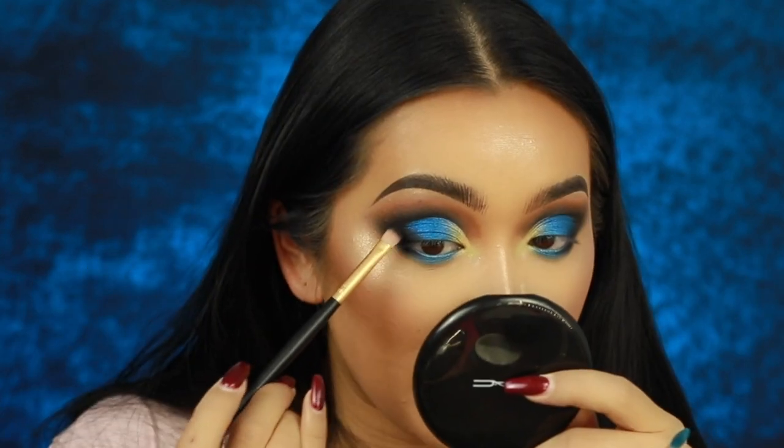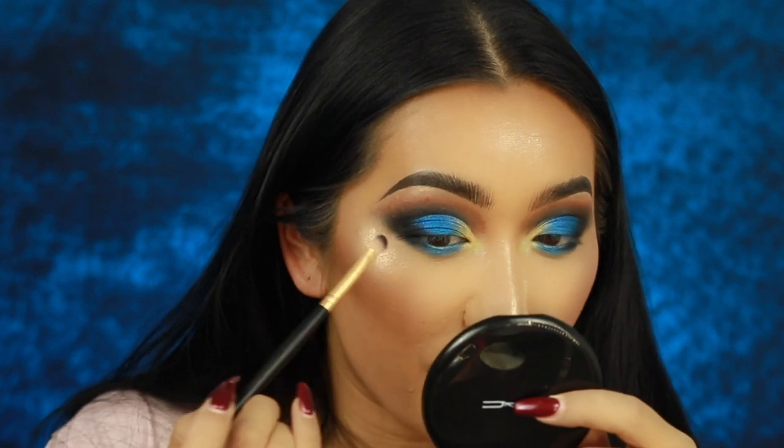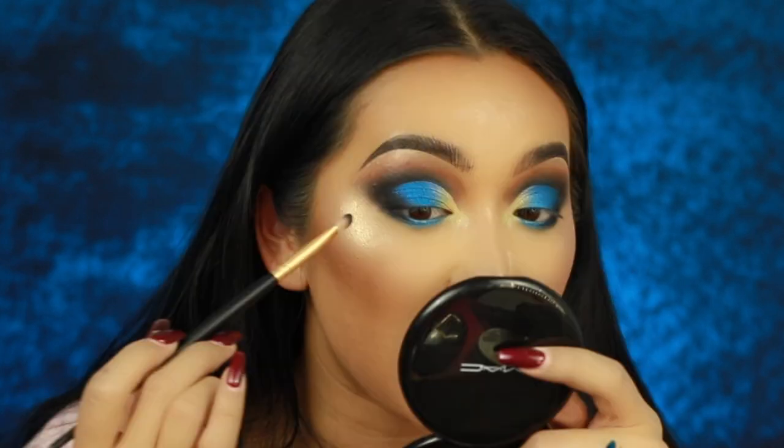A lot of other things I've been seeing people do that's not wrong, but they could improve it, is they'll do close-up shots, but you don't pluck your eyebrows. And I know this sounds really stupid, but to get a really crisp close-up look, you should pluck them damn eyebrows, girl. All those little stray hairs are the first thing that you see as soon as you see the photo, and it's really annoying because you can have an amazing makeup look, but if the brows and everything are horrible and not really defined and not really crisp, then that takes away from your makeup look. And then also brands might think, oh no, they don't want to repost stuff like that as well. So just really take into consideration those little details.